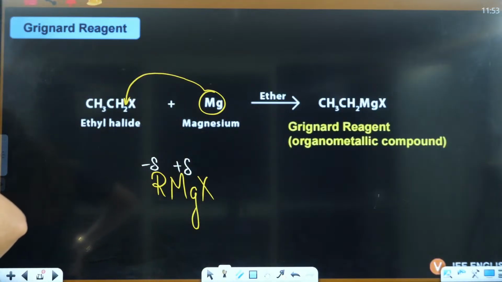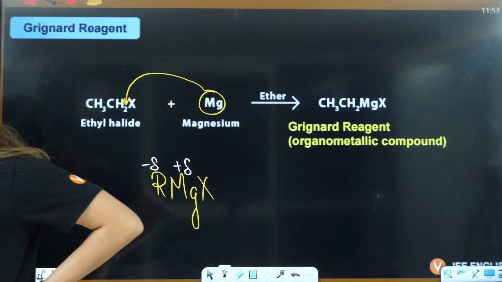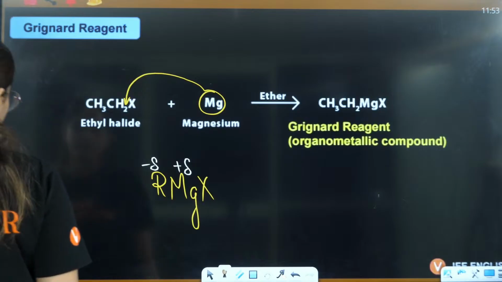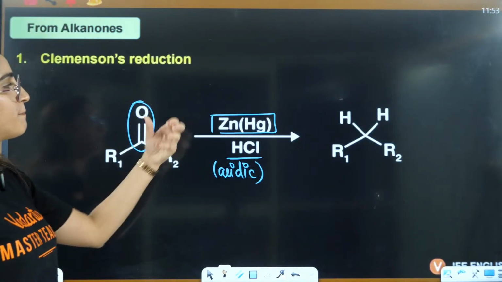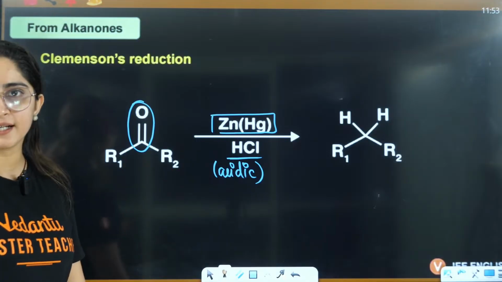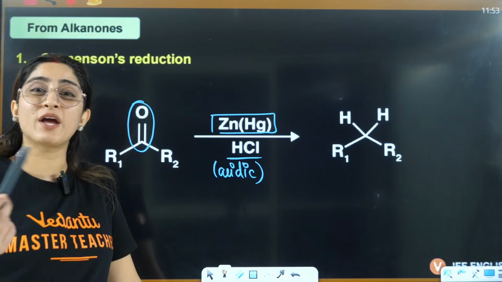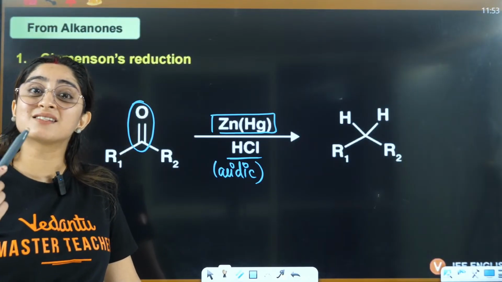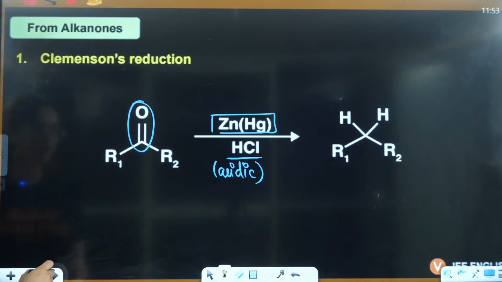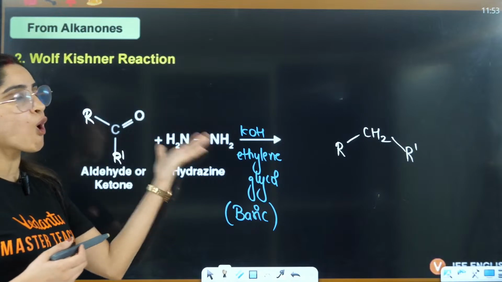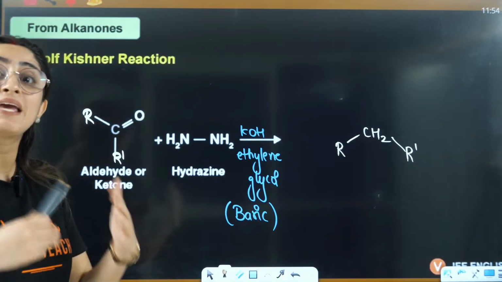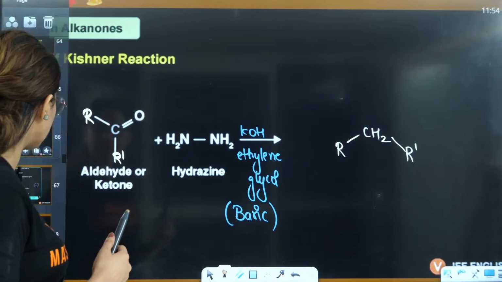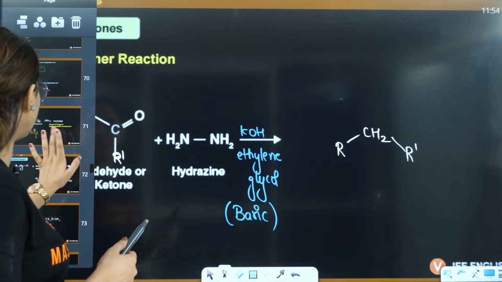Clemmensen and Wolff-Kishner is same but different. Yes, that is correct. Okay, ma'am, how to remember? I just keep on forgetting. Yeah, revision is the key. Ma'am, acid base sensitive is a bit confusing. Beta, see, all you have to remember is in Clemmensen reduction, there should not be an acid sensitive group which can react with an acid, like OH negative can react with an acid. So these are acid sensitive groups. Base sensitive groups like Cl is a base sensitive group. Like CO negative is a base sensitive group. So base sensitive groups should not be there, otherwise this reaction will not take place.